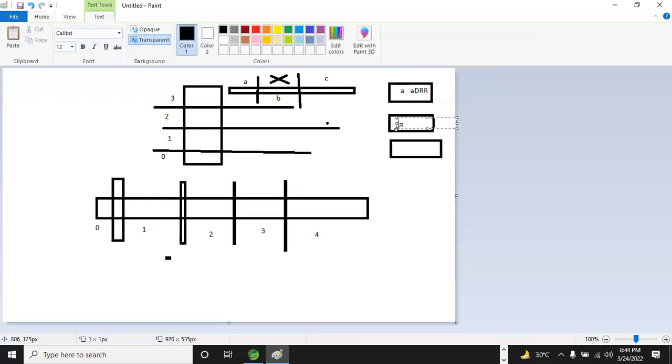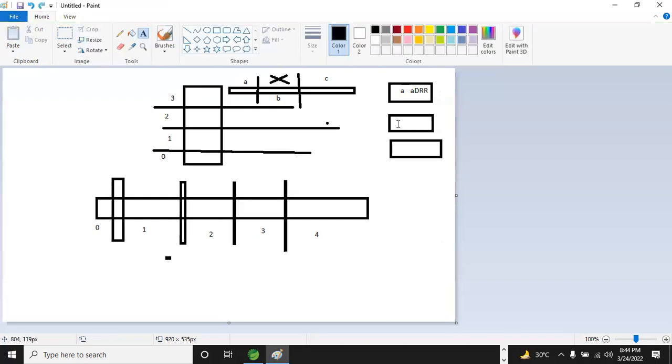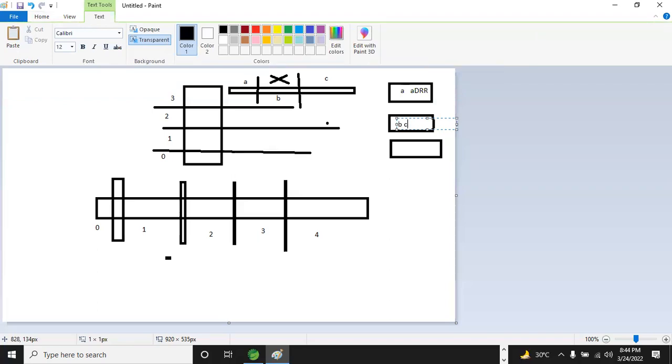And this is B and B address. And C, sorry, I totally messed it up. This is C address. So A has B address, B has C address, and C has value C and this is nothing, so it is null.